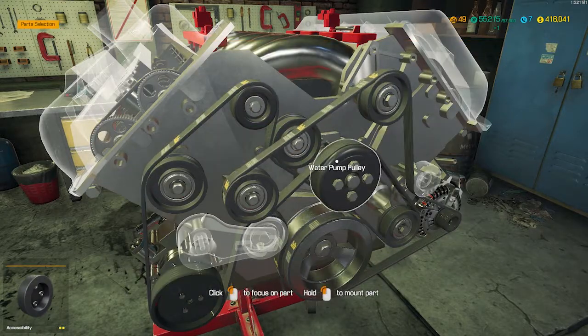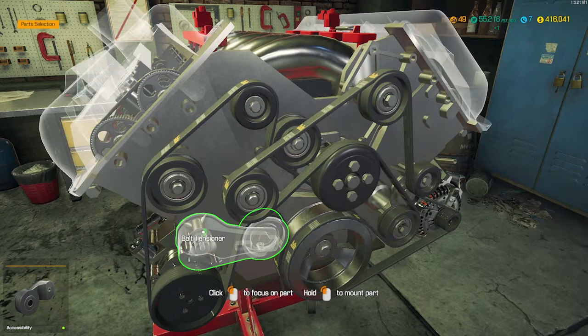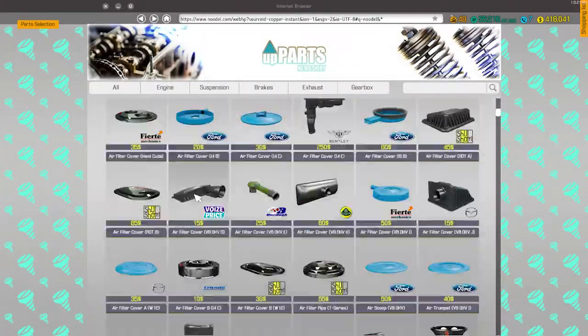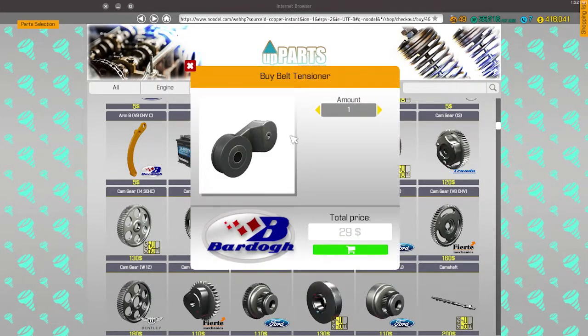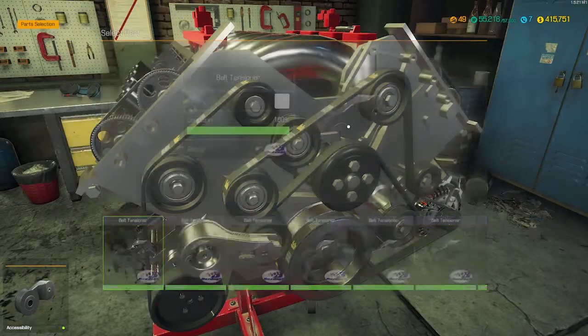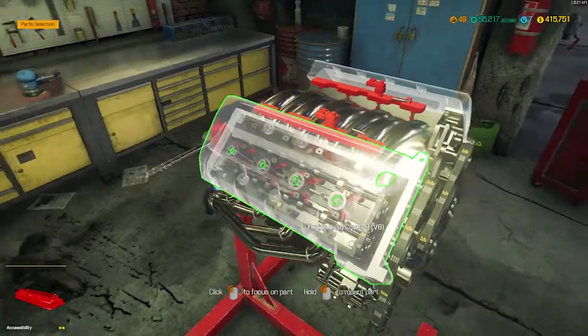Put that one on. Get our idle roller on. And I'm a little skeptical about having this. Yep. I didn't think I had a belt tensioner. I need these all the time though, so I'm going to stock up on them right now while I'm in here. And I know they don't have performance ones. So. This, yeah, still can't type in there. Actually, 20 is like overkill. Let's just do 10. There we go. Don't need that many. I hope to salvage some of them at least.